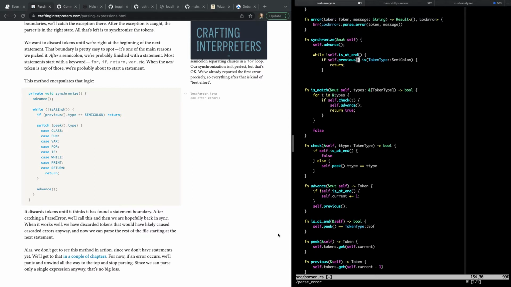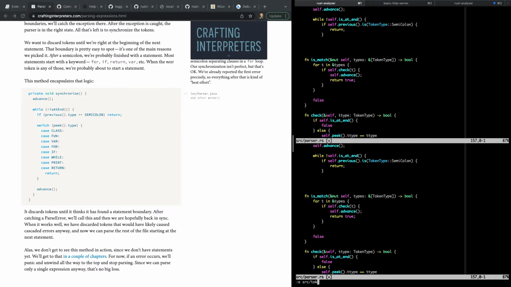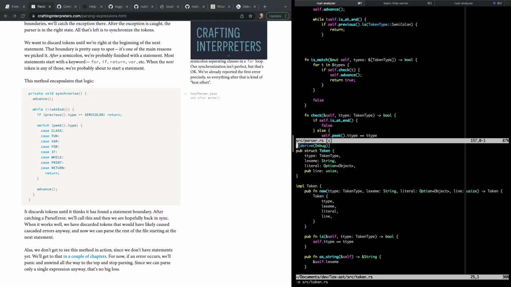Okay. So how do we match a bunch of different tokens? I mean, we use match, but we have to pull the type out. Source token. I guess we can do that this way. It kind of obviates the need for the is, but whatever. I think this is still useful. And all we're going to return is self.t_type.